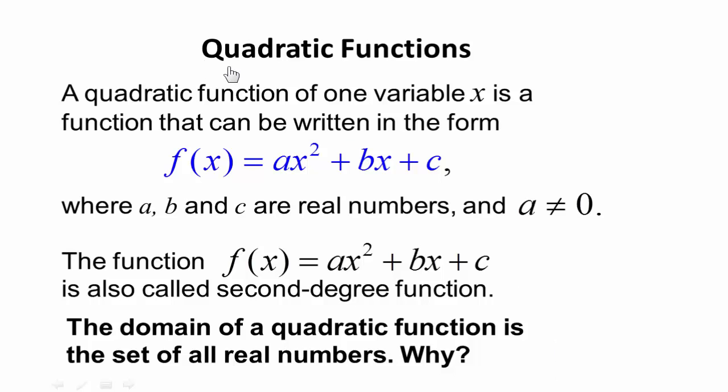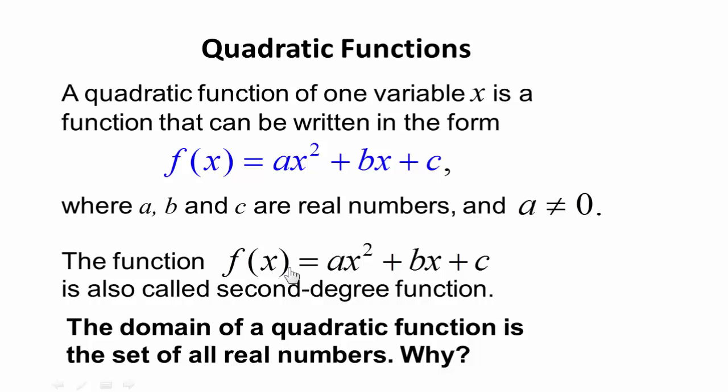Now we turn to quadratic equations. A quadratic function of one variable x is a function that can be written in the form f of x equals ax squared plus bx plus c. Here f of x is like your y value. And here we don't let a be equal to 0, otherwise what you have is just a linear function.